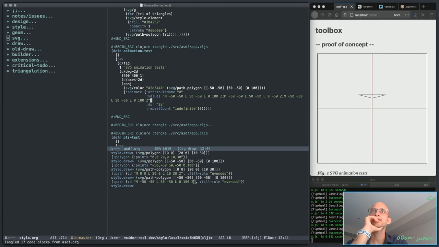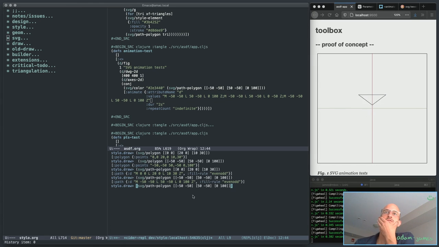So let me see now. What would be cool is if I ran, let me try something. Just for kicks, if I invert this triangle, right?